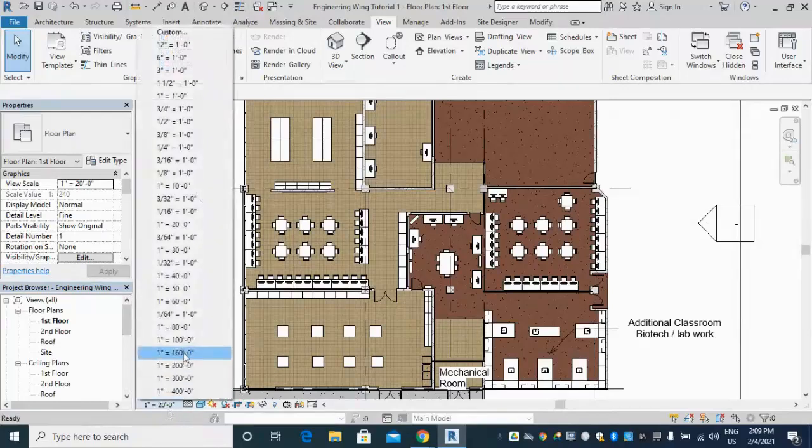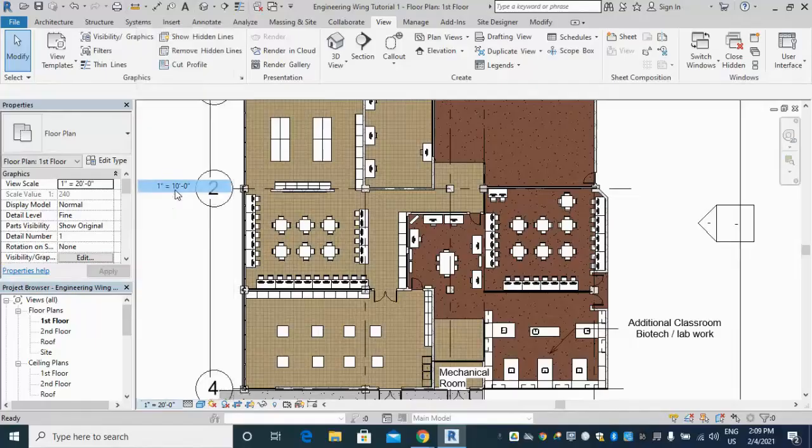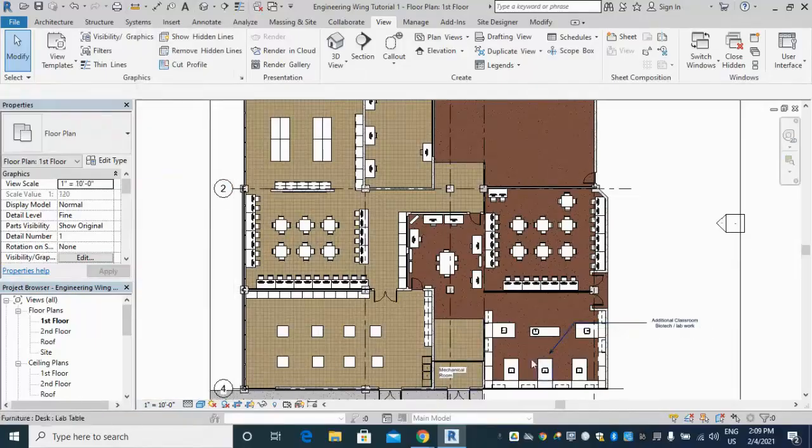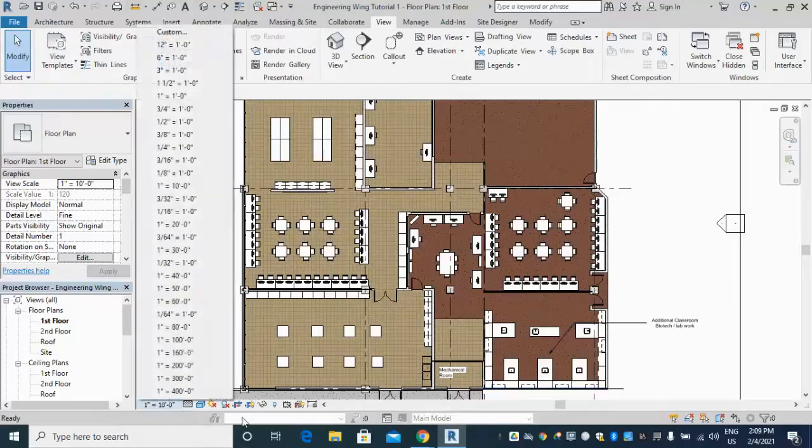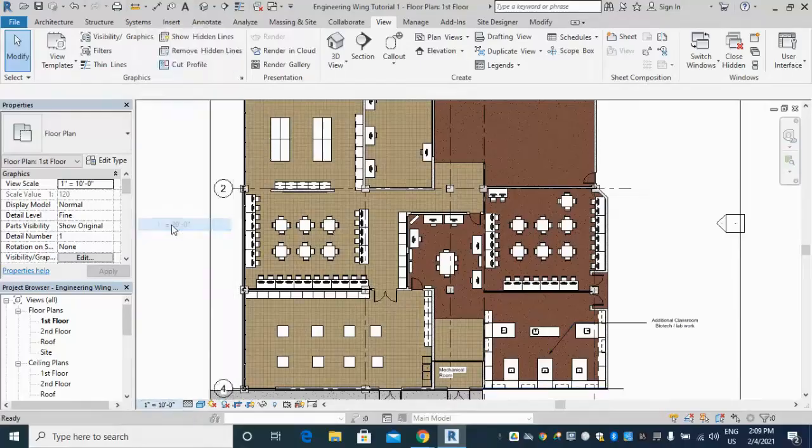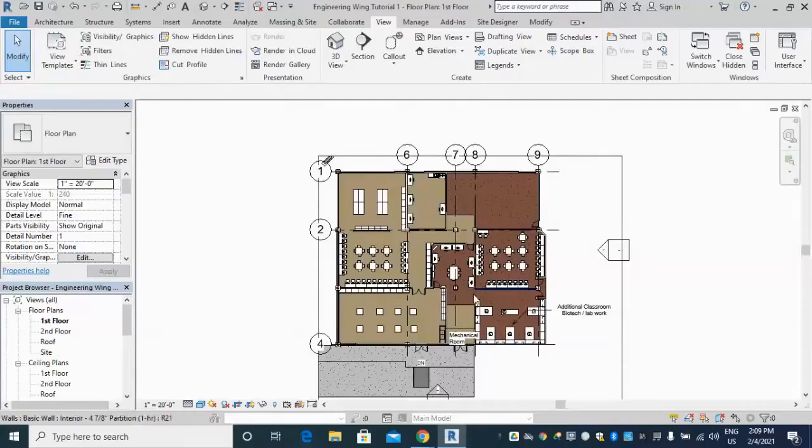You can also adjust the scale, and the scale essentially adjusts the text size, because what it allows us to do is put these on print sheets where the floor plan is the same, but the text doesn't look gigantic. So it kind of scales it down because we're printing it on a very large sheet of paper. Well, I'm going to leave mine at 1 to 20. We're going to set that as it was.